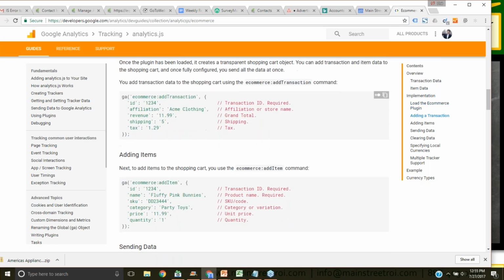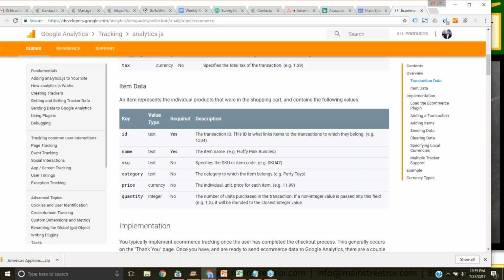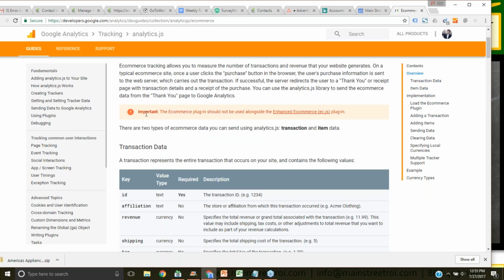And it looks like, so I'm not a developer, but it looks like there are plugins to help you get this code working. And you want to make sure you don't use the e-commerce plugin alongside the enhanced e-commerce plugin. So those are two developer tools that you want to make sure you're using separately. That's all that is saying there.